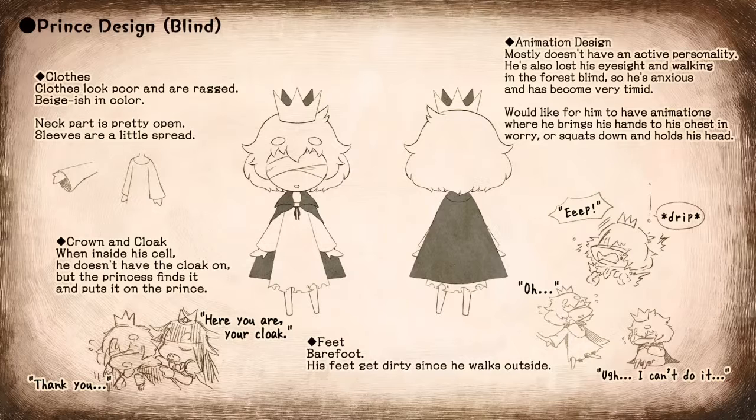Mostly doesn't have an active personality. He's also lost his sight and walking in the forest blind, so he's anxious and has become very timid. We'd like for him to have animations where he brings his hands to his chest and worries, squats down, and holds his head. I can't do it.